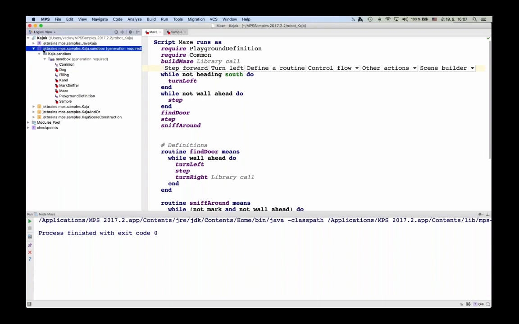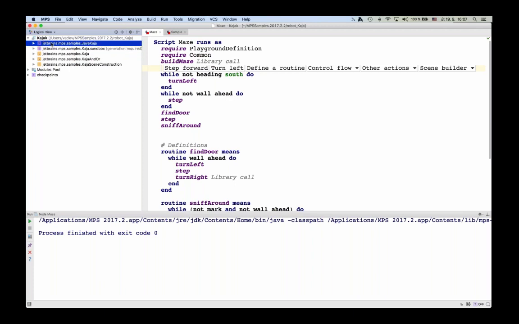So you see on the left side there's the place where the IDEs from JetBrains typically show the structure of your project. On top of what you normally see in IntelliJ IDEA, for example, you also see nodes representing languages. So not only do you have modules that represent pieces of code, the two nodes at the top, but you also see languages that are part of the project. So as part of the project, I created languages and then I use them right away in the same project.